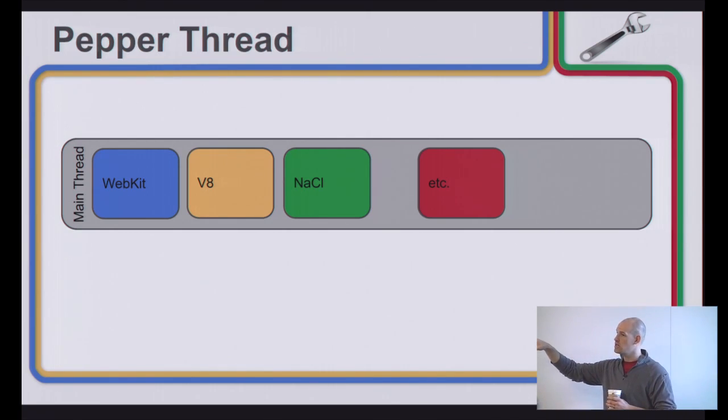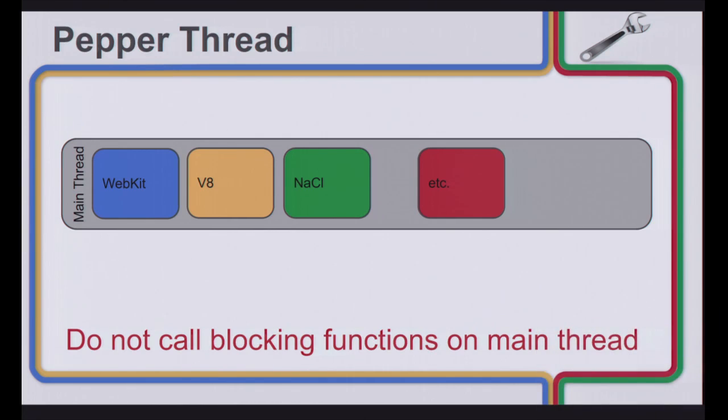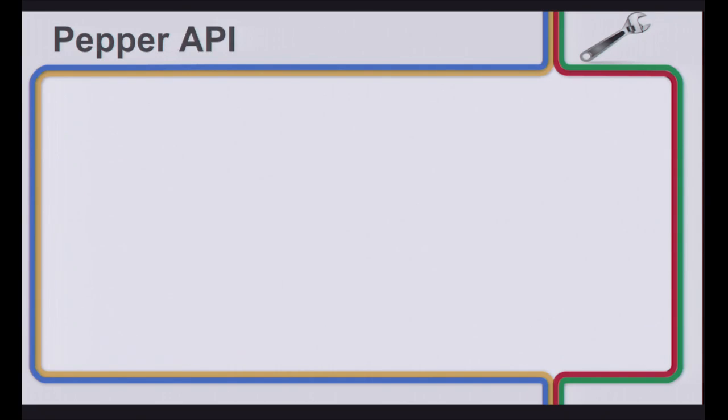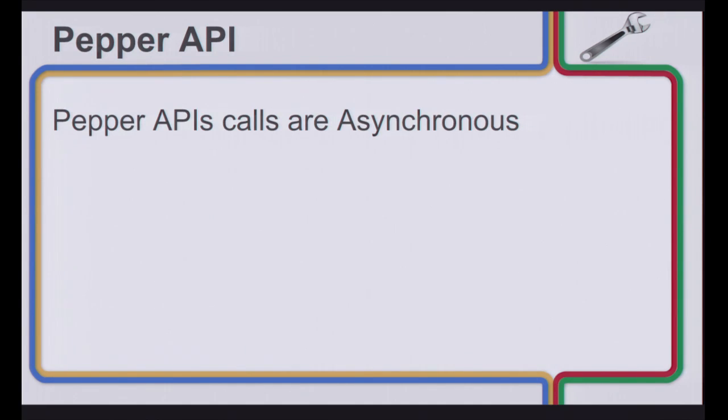The important takeaway here is that your native client module has the ability to effectively stall out this main thread if not done correctly, right? So if you go in and put a spin loop on your main thread, you're effectively going to halt the entire web page because WebKit doesn't get the input processing and V8 doesn't get JavaScript processing. So it's going to stall the tab and effectively crash out. Because of this, you're not supposed to call any blocking functions on the main thread, right? This is a bad idea. So none of your code should be calling blocking functions on the main thread. And because of that, the Pepper APIs are all asynchronous, right? None of them are blocking at all.